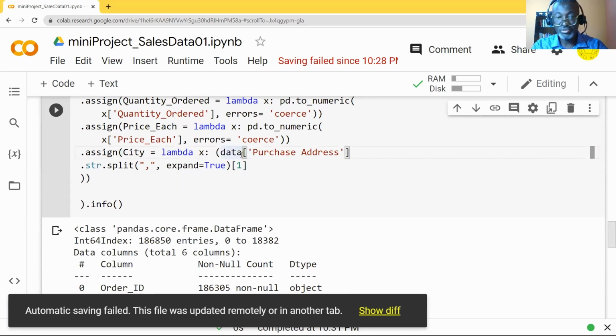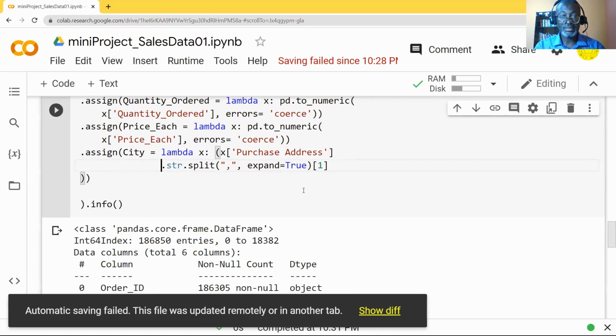But here I'm going to change that to x. That is all I need to change. Then I'll just tap this in so that it stays in. And I think this is all I need to do. Let me use head here so that I just receive my data as I'm working with it. So head.